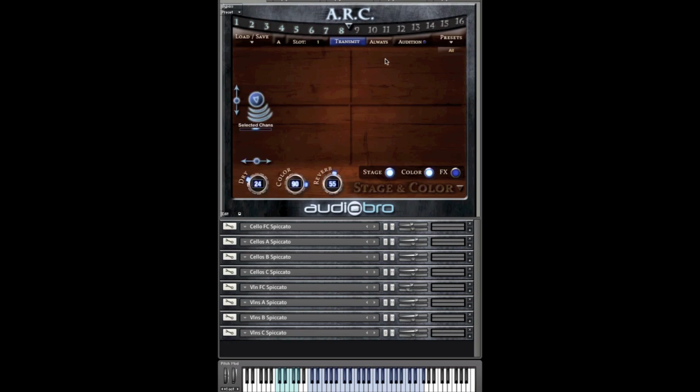And I'm going to turn off the stage just to start off with. And here we go. I was playing an ART pattern, the auto rhythm tool pattern, with that, and I'm going to play another pattern and click on and off with the color and stage so you can get an idea of the bypass sounds.